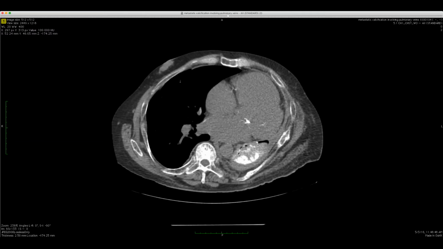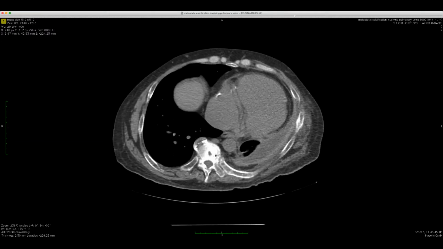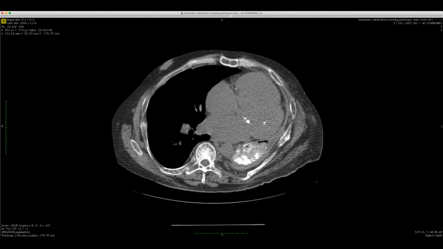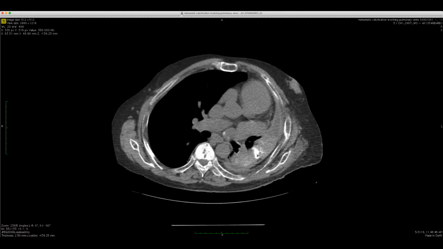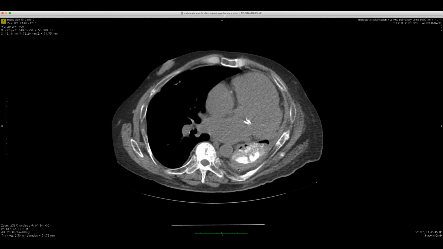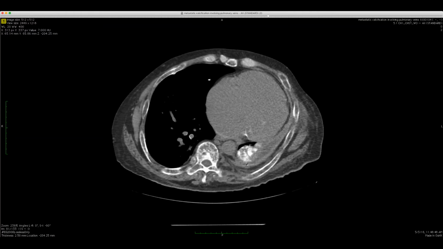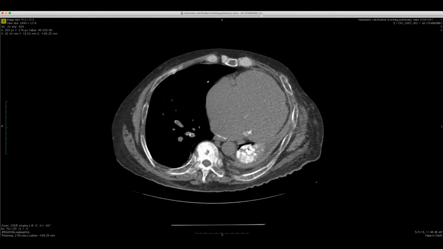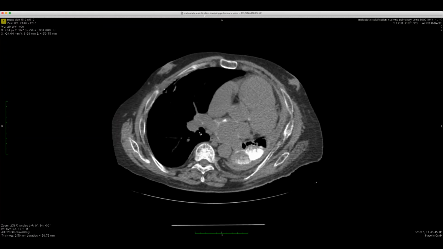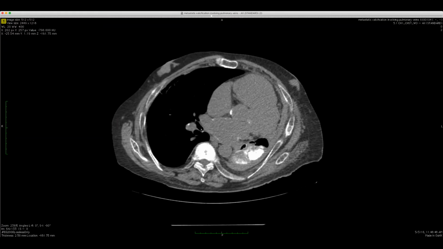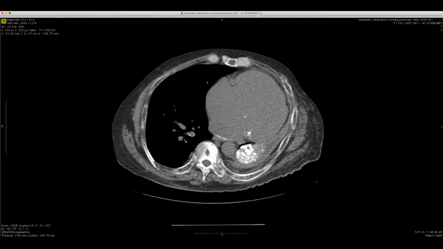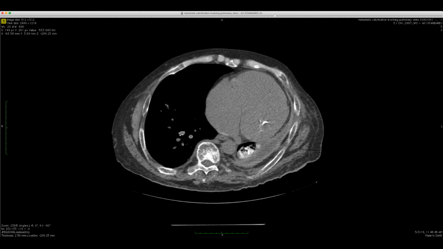this is just a curiosity case. This is a patient with chronic renal failure, and as you're scrolling through, you can see areas of calcification within this chronically atelectatic lung with chronic pleural effusion and pleural thickening. You can see that along the left atrial wall there's also calcification, and also along the anterior wall of the left atrium and along the pulmonary arteries, or the interstitium around the pulmonary arteries here.